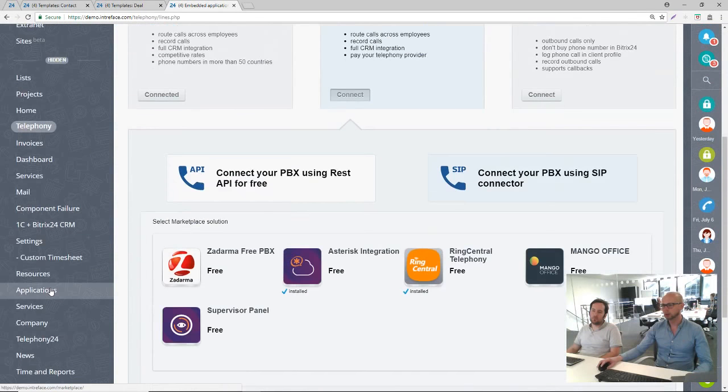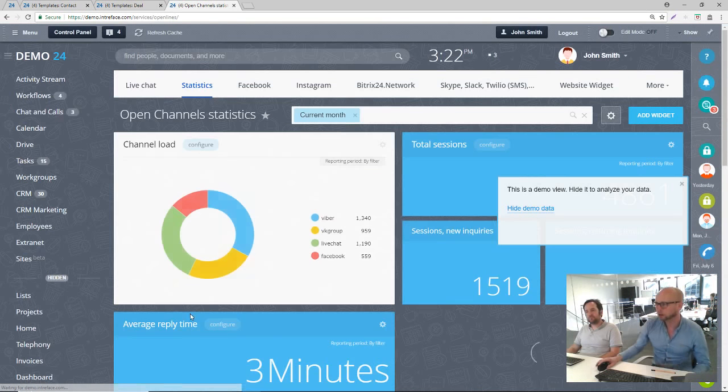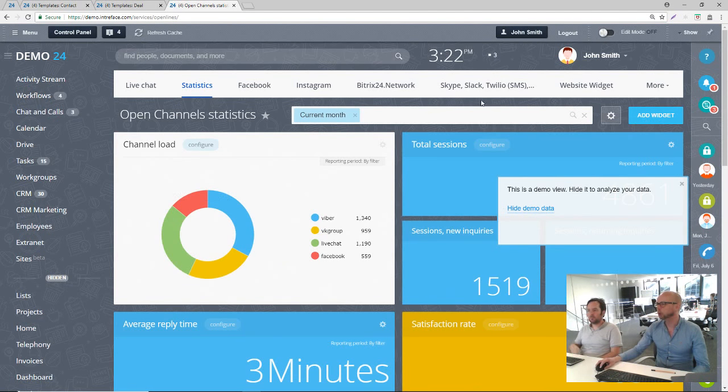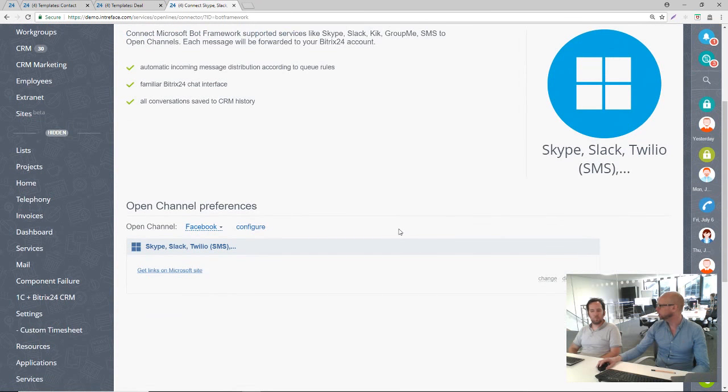So let's go into open channels, and here we go, Skype. I don't think we've actually tested this, but there is some pre-built integration with Skype.